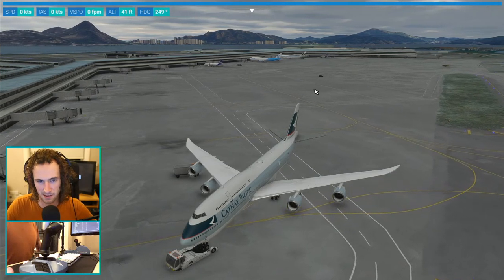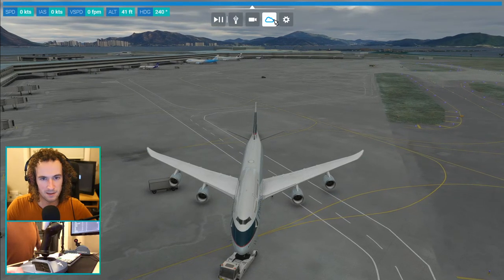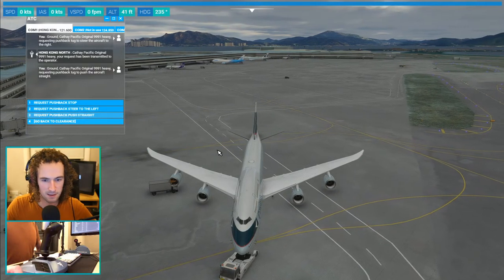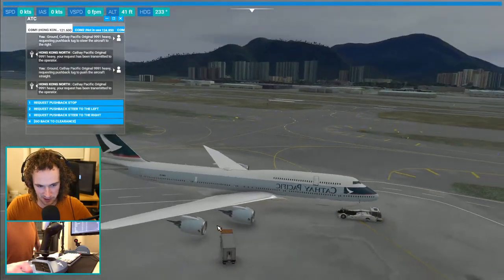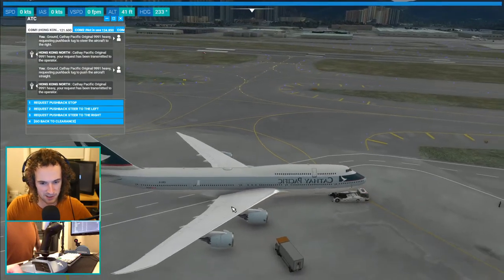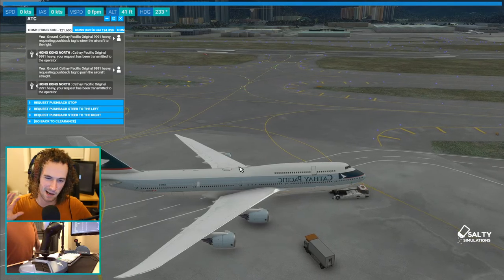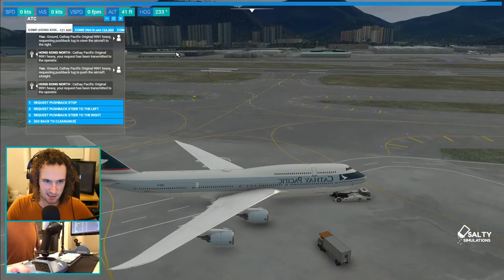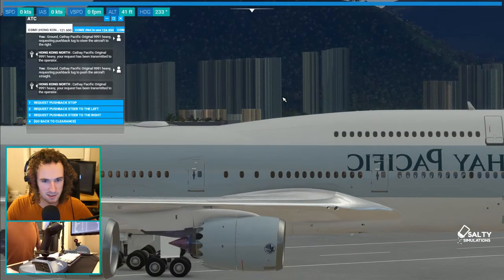Oh, well, there's another aircraft there. Maybe I initiated that turn a little bit early there. I'm sorry about the catering truck. That guy just got destroyed by the engines, but I'm trying to make this a little bit snappy. I'm not going to try and be too realistic and too anal about things in this one. I just want to give this a go.